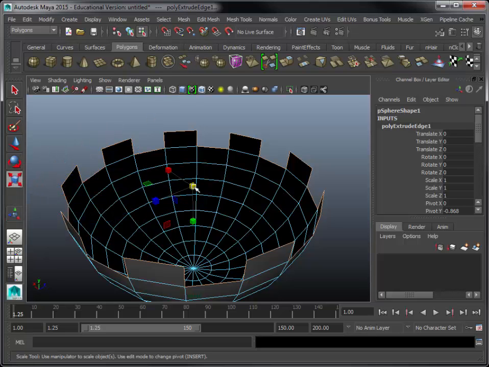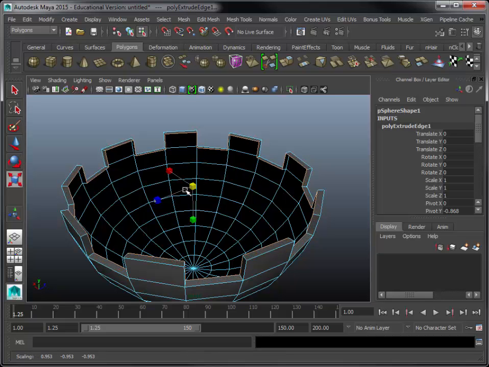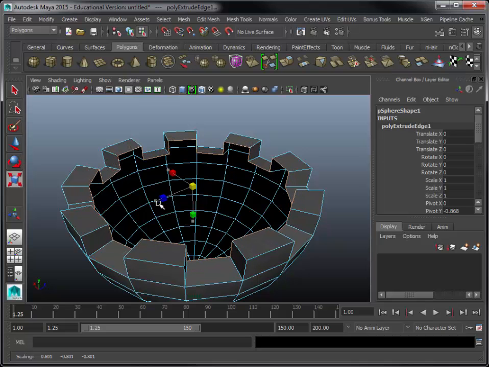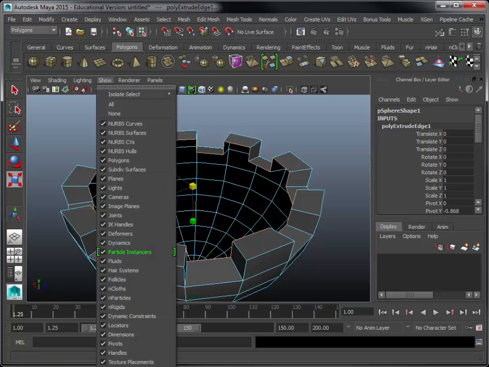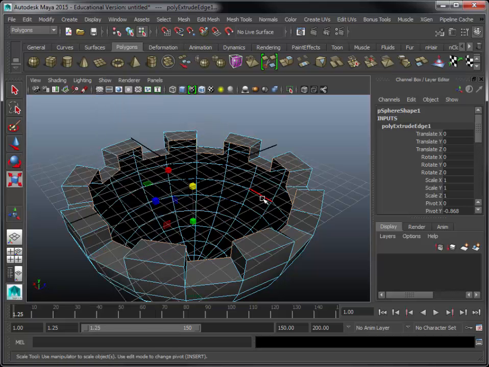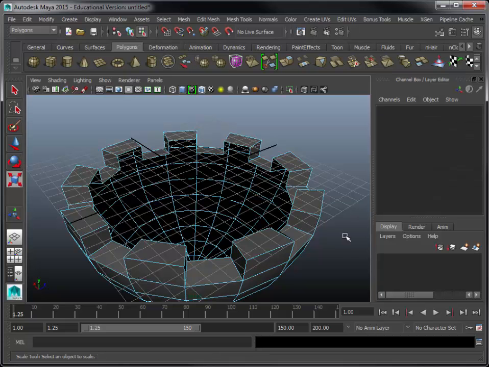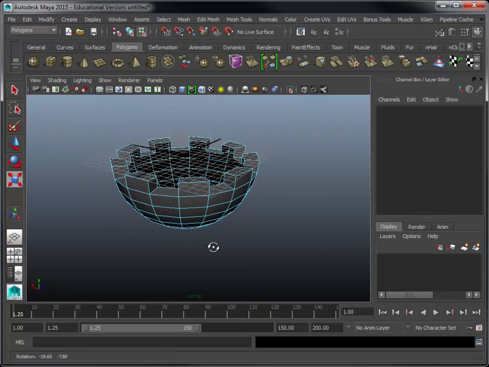So now our control is exactly in the middle of all of these edges, and since it's made new polygon shapes from each of those edges, you can scale them all in one fell swoop to about, let's say, two units in. And we'll bring back the grid here so you can kind of see what that is. I guess it's more like 2.5. So a pretty thick edging now.